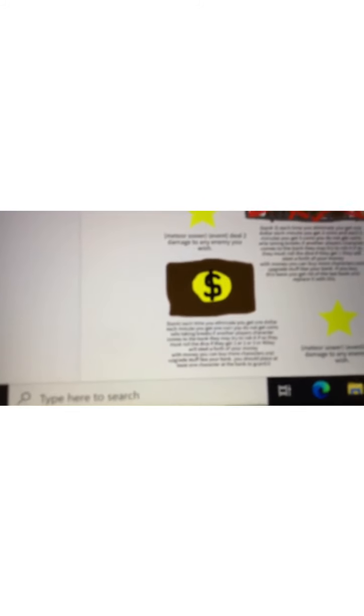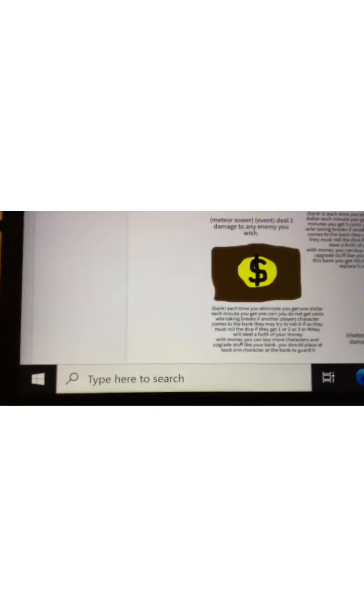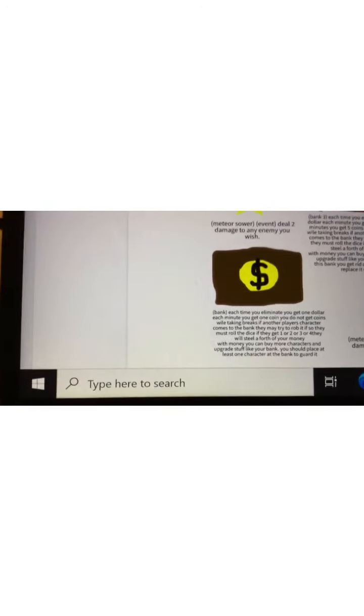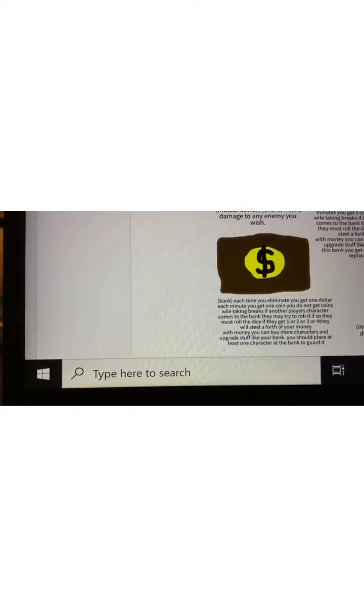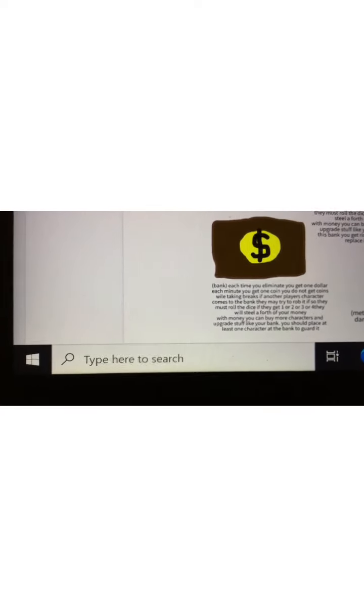Bank 1. Each time you eliminate a person, you get $1. Each minute, you get 1 coin. You do not get coins each minute if you are taking a break. So if you get up to use the bathroom, you are not getting coins. If you get up for a quick snack, you are not getting coins.